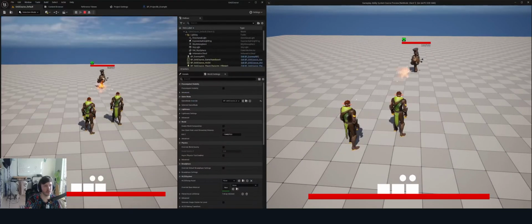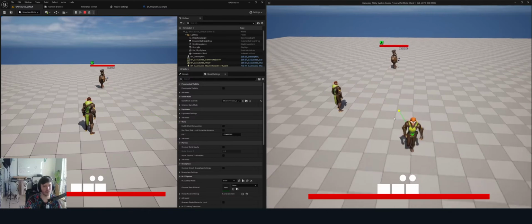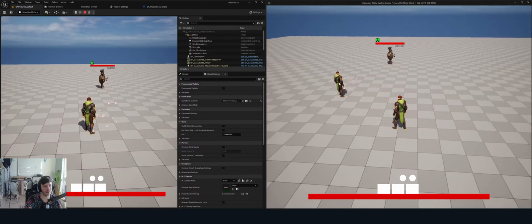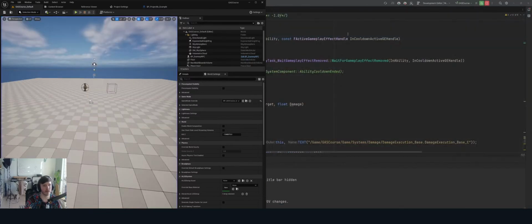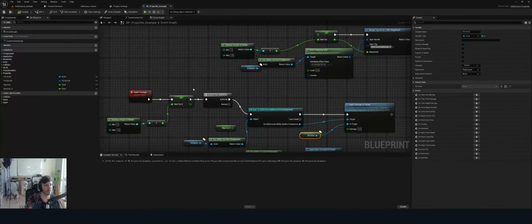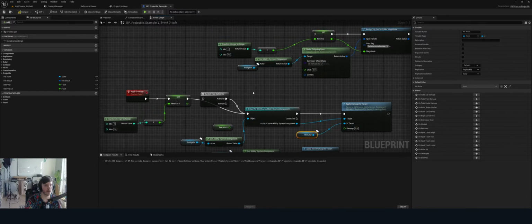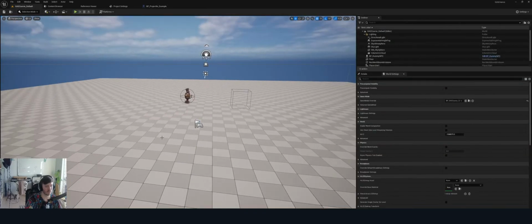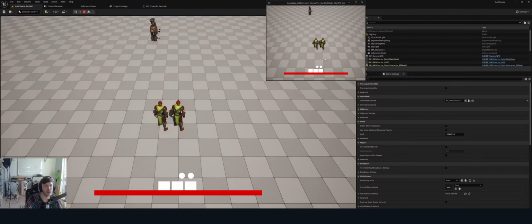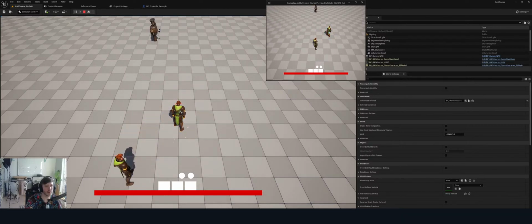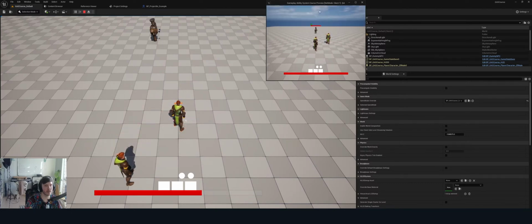And here's the server. 5 damage. 5 damage. Now we're dealing 5 damage to each other. No. Okay. Doing that, does that make a difference? No.